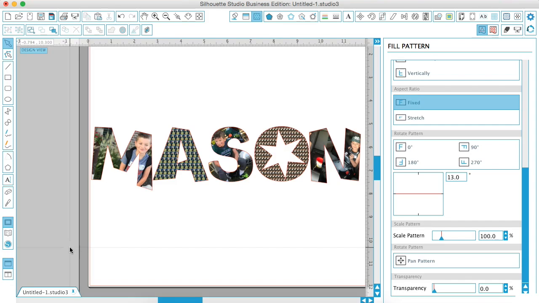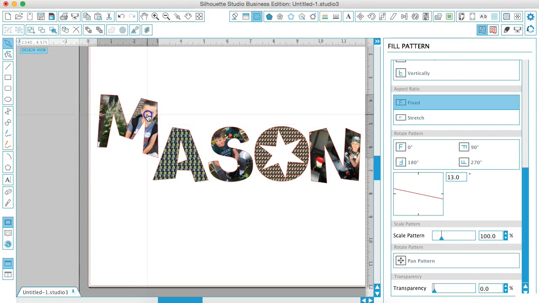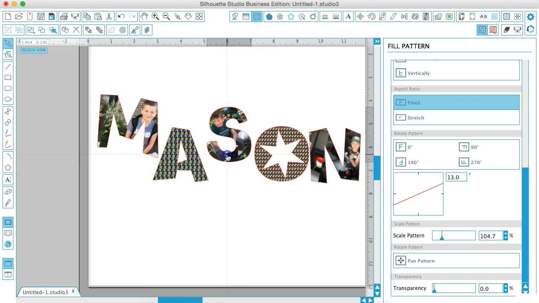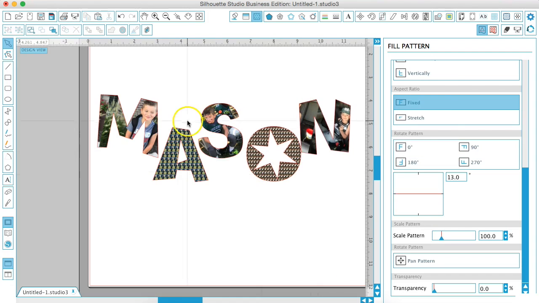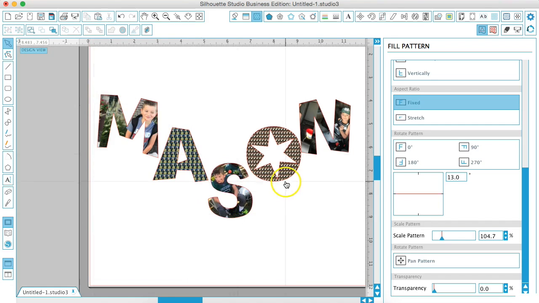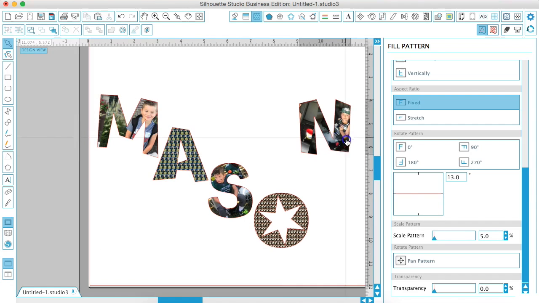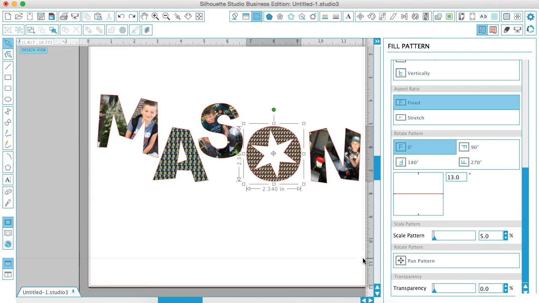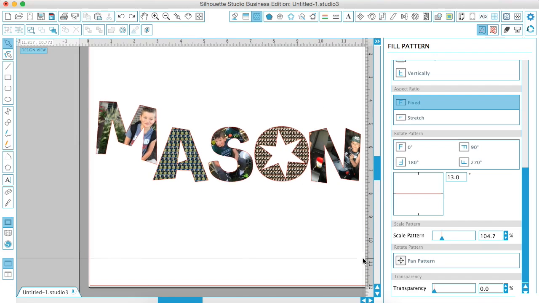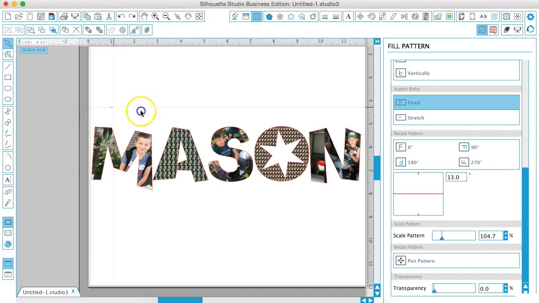So once you're happy with the images in the letters, just go ahead and group them together. And you can leave them like this, or if you want to, once again like we did before, just kind of stack them in a nice, fun way. Or even up and down, like the other one. However you decide to do it is up to you, but when you have them all situated the way that you want them, just go ahead and group your letters together, and then you'll get ready to do the print and cuts.